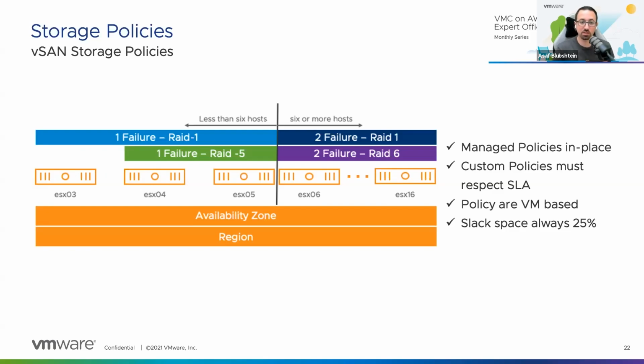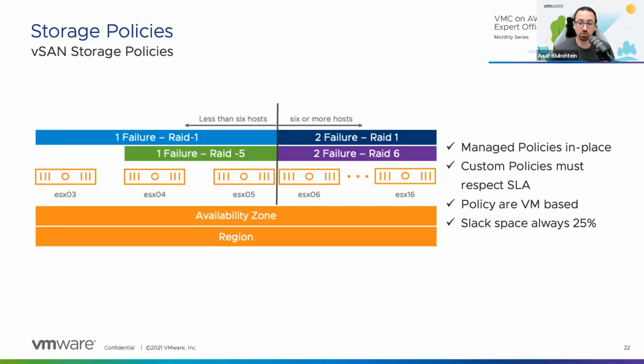Once the cluster expands to 6 hosts or more, because of the size of the cluster, to maintain SLA, we require an FTT of 2. So by default, the managed storage policies will change the policy to RAID 6. However, if you do have, for example, specific performance requirements on certain database workloads, you can still maintain them as a RAID 1 with an FTT of 2, as long as it's just a capacity exercise of what is going to be the RAID overhead there.